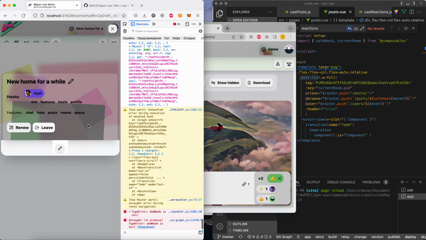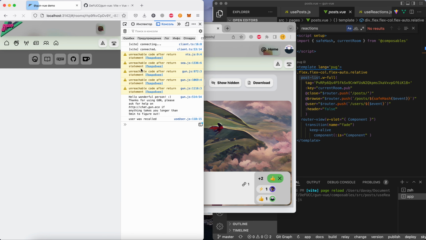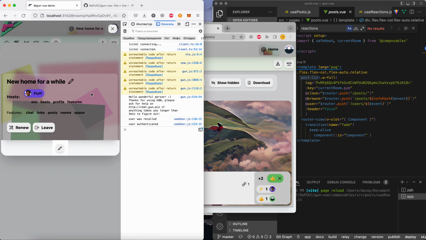Let's go inside the room and have everything updated. There are some errors when we make too many things in one session, but you may just update the page. So we are inside the room, and we are the author, so we have the ability to edit the title.